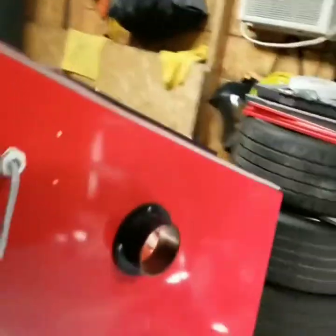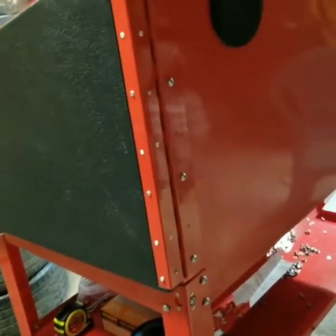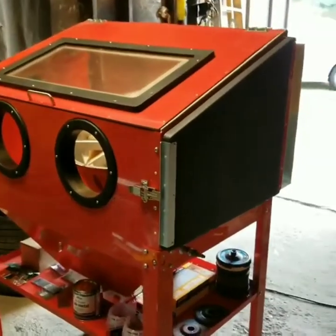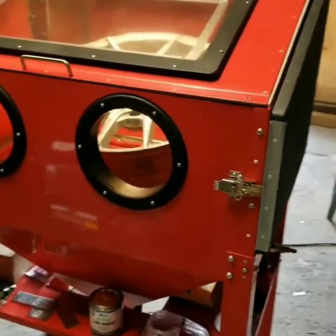So what I'm going to do here is cut the back open and bring the wall out like 5 inches more. So that's my plan. So maybe tomorrow I'll knock that out. But now I've got 2 doors. There we go. 2 doors. So I finally succeeded on my plan of extending this Harbor Freight sandblasting cabinet.